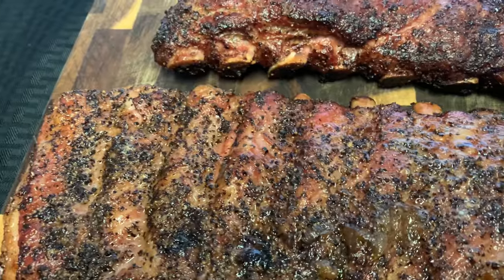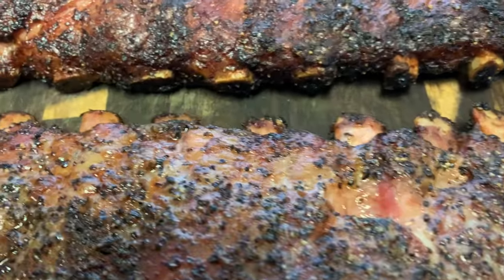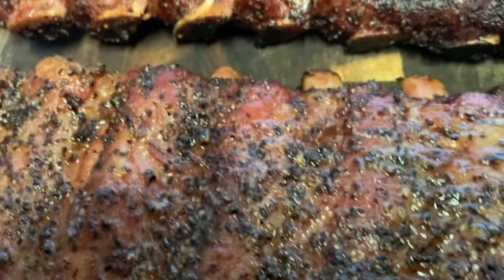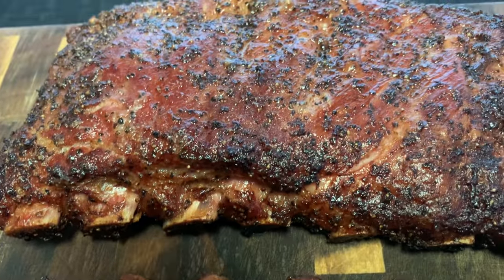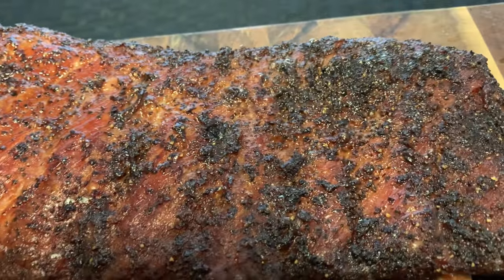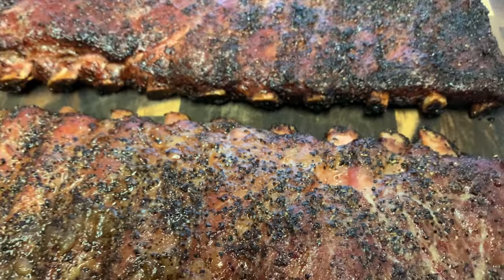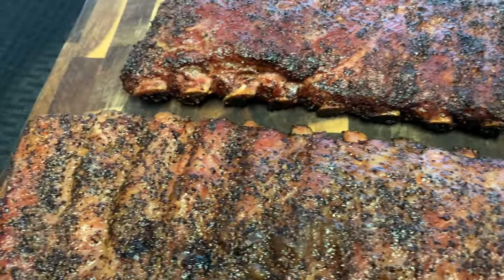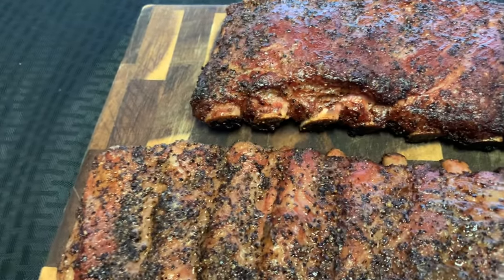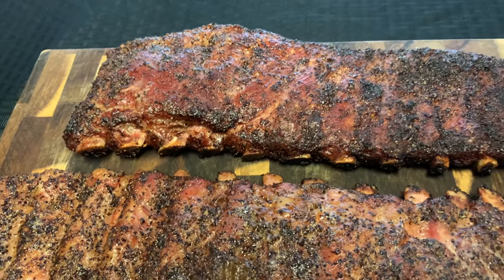All right, guys, can y'all see the color on these ribs and the pull back on these bones? Look at the bones pull back. And they are super tender, man. Oh my goodness. I can't wait to cut these up and show them to y'all. We're gonna rest them for about 10 or 15 minutes, and then we're gonna cut them up for you. Next shot y'all see us will be.